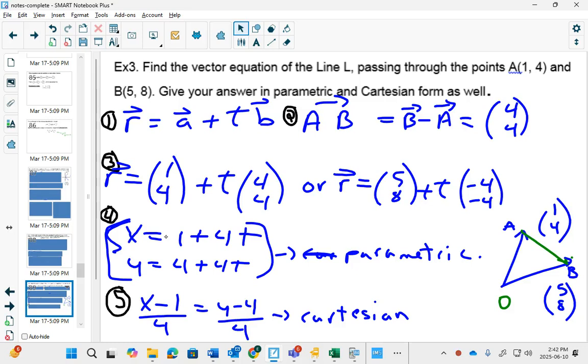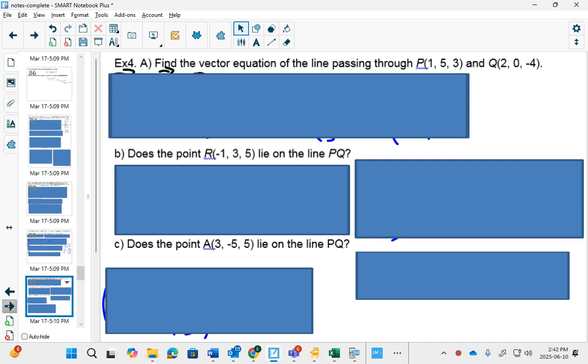Now, it's great that we did stuff in 2 dimensions. I hope you feel that the vector equation is really quite easy, but it's hard to convince you to go away from y equals mx plus b because you're actually pretty good at y equals mx plus b. But in 3 dimensions, this is where vectors are really powerful. Because you don't have a really good equation in 3 dimensions for a line, do you? I don't think we've ever learned that. It would have an x, a y, and a z. Do you have an equation that comes to your mind for a straight line in 3 dimensions? No. So we have a problem.